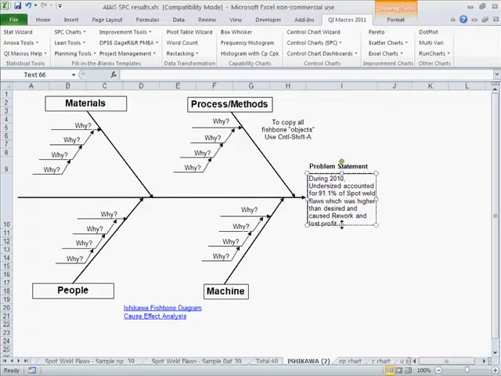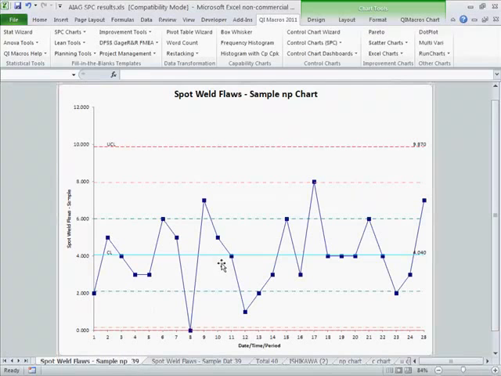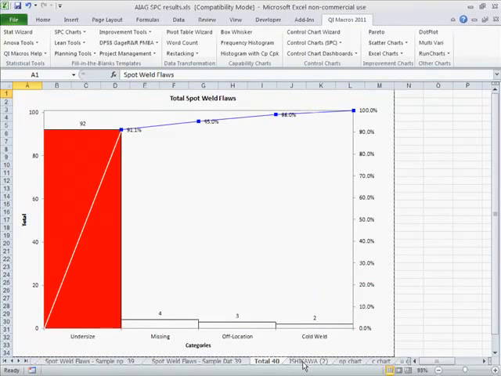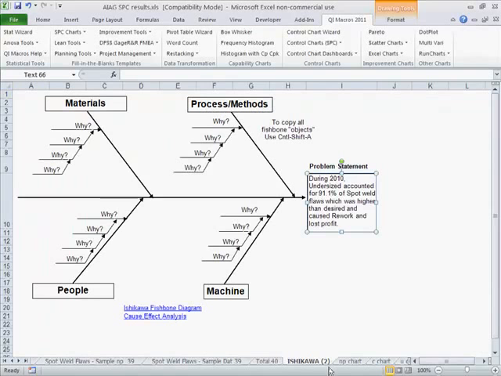So there you go. That's how easy it can be to actually draw a P-chart to do our statistical process control. We're going to use this to monitor, because afterward we'd expect this to go down. Then go back and do some analysis of the types of defects, come up with a fishbone diagram, and now I bet we can figure out who ought to be involved with figuring out why we have undersized spot welds. And that's how easy it can be to do statistical process control and data analysis and problem solving using the QI Macros.